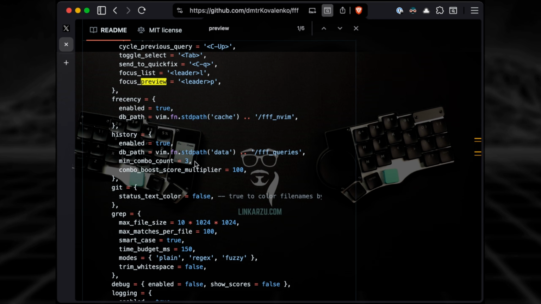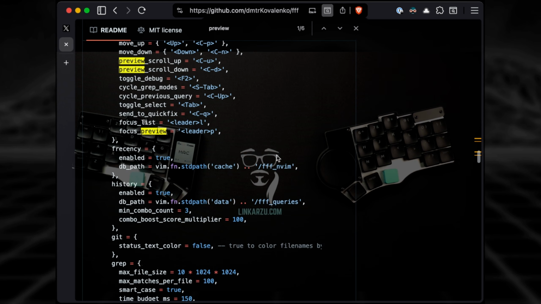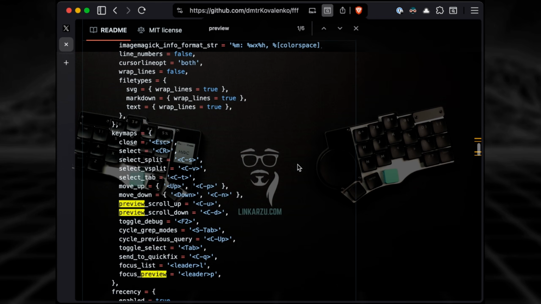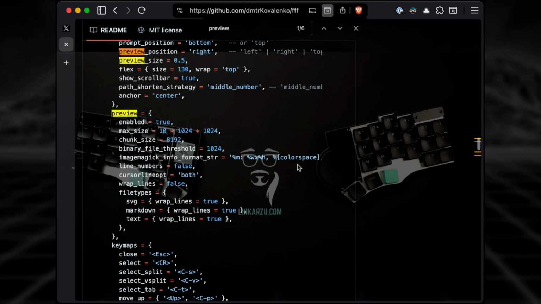So instead of 3, it becomes 300? I would assume that's what that means. Okay, so here is the path for the database as well, and their path data FFF queries. So this is history related. For the frecency related stuff, there's this other path here as well. So that's pretty interesting. You will have to use the picker more to understand how it works.